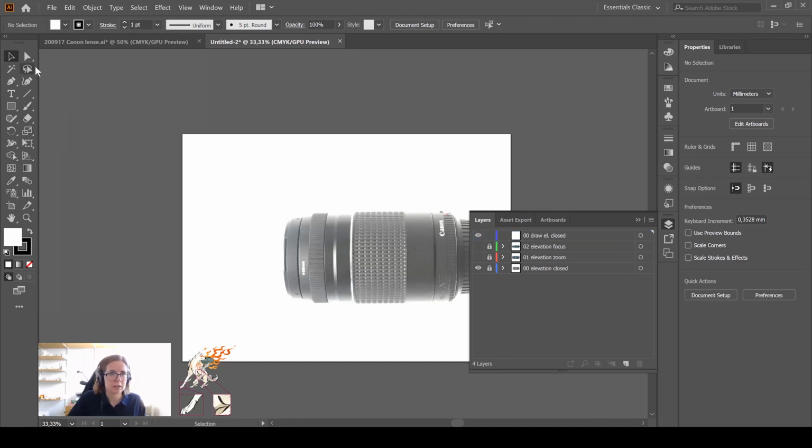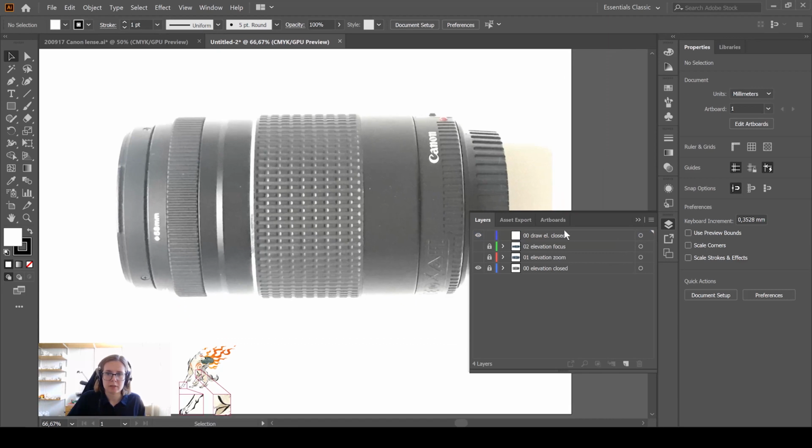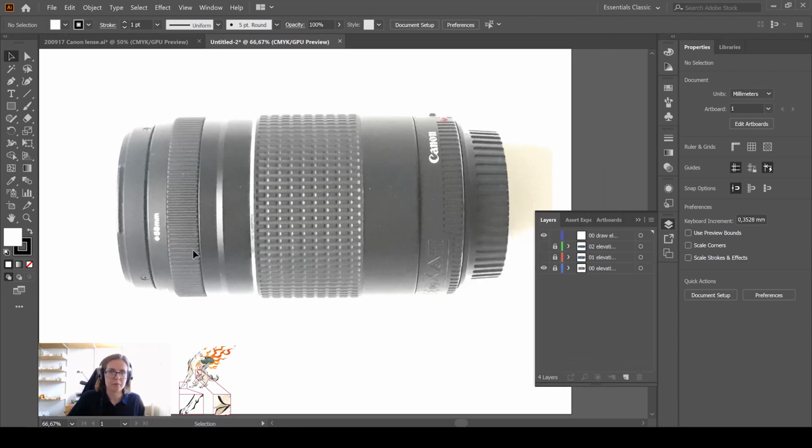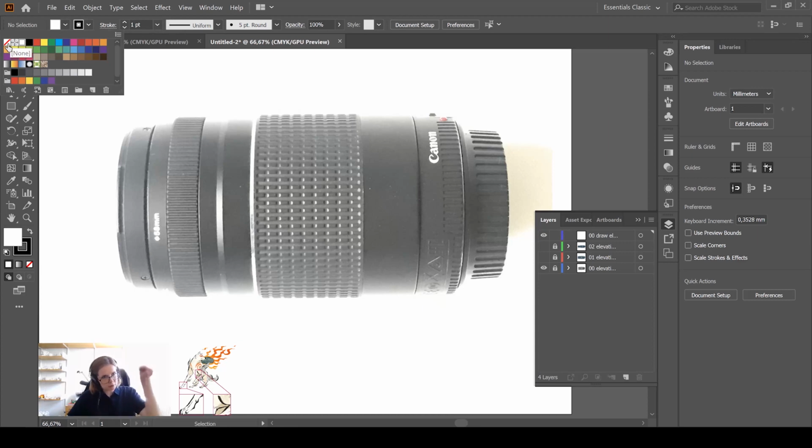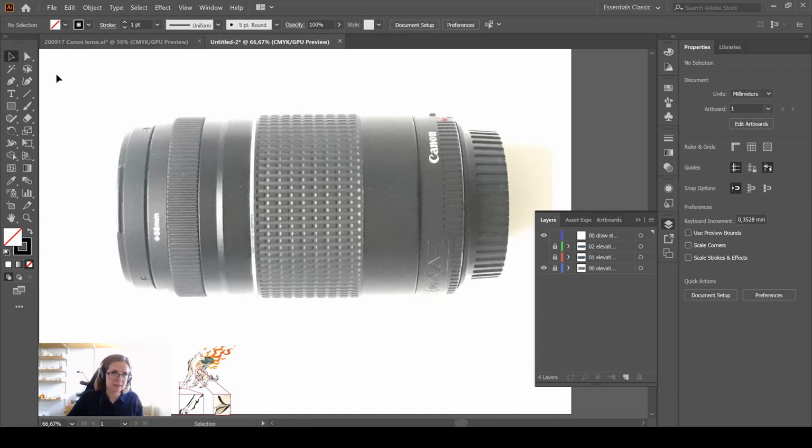Now we're going to start with the outlining and some of the basic tools of Illustrator. There are many ways of going about this. I'm going to do it in quite a rapid way that shows you the semi-parametric properties of the tools. Over here you can see your stroke and your fill, and I do not want any fill in this diagram, so I go up here and I choose the one that's crossed over, which means none.